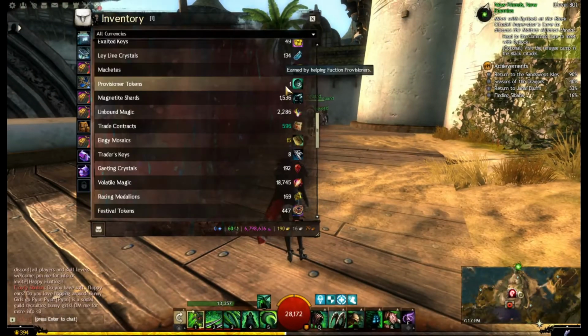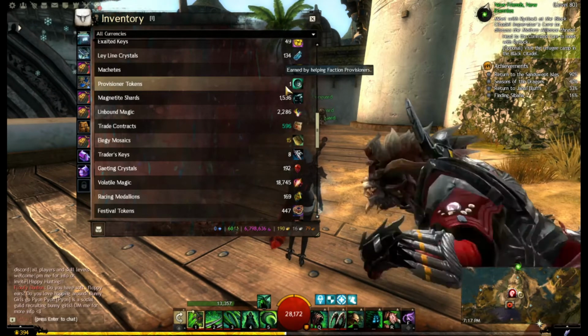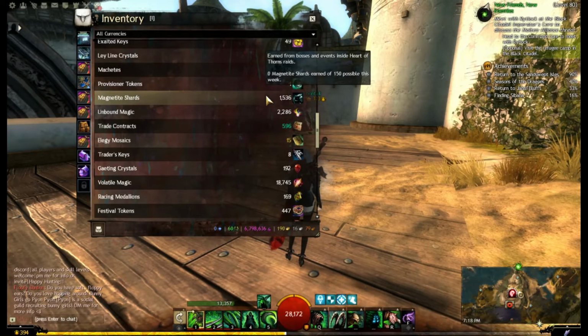Provisioner tokens. Provisioner tokens are earned by trading in a rare piece of equipment to a merchant found somewhere in Tyria. There's lots of different provisioner merchants scattered throughout Tyria. If you don't know where they are, I would highly recommend using the Guild Wars 2 wiki to see where they are. These are used for purchasing and crafting legendary armor from raids.